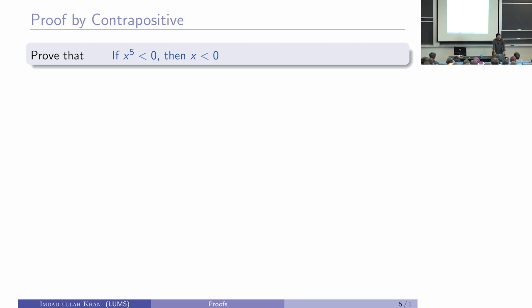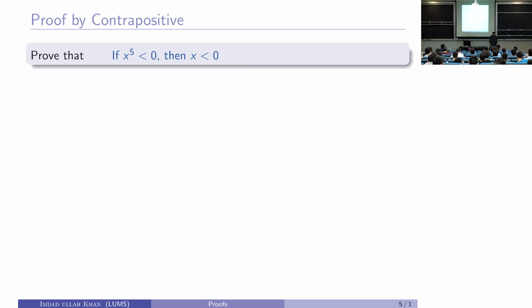Can you prove it? It would amount to arguing about the fifth root of x. What this statement says is that the fifth root of a negative number is a negative number. That's the statement; this exactly is that statement. The other statement I said earlier is that if you multiply a negative number with itself 5 times, you get a negative, so the fifth power of a negative number is a negative number. That's not the same statement as this. One is arguing about the power, and the other is arguing about the root, not the square root, but the fifth root.